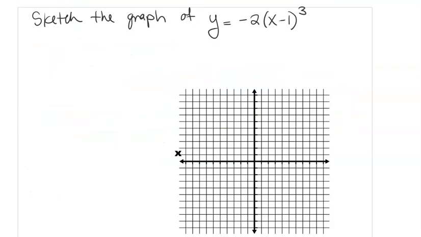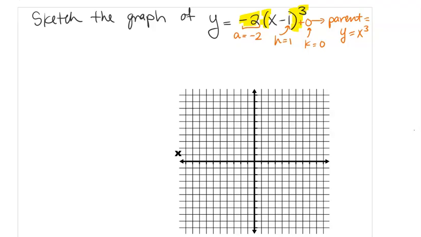Okay, so let's just take a look at one more graph. I wanted to do one graph that has a vertical reflection so that you can see what that changes in terms of the graph and also the defining characteristics. Notice it does still have the parentheses cubed, so that means this has a parent function of y equals x cubed. And what it has are an a value of -2, an h value of 1, and then a k value of 0. Because you can kind of imagine a +0 on the outside.